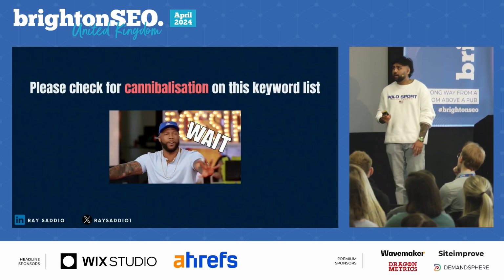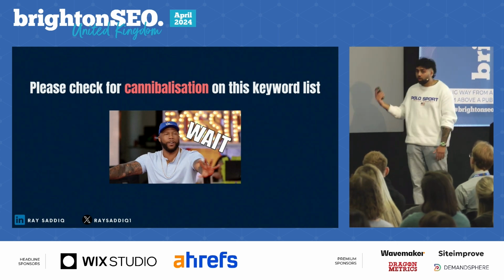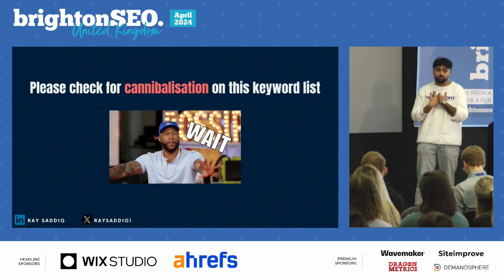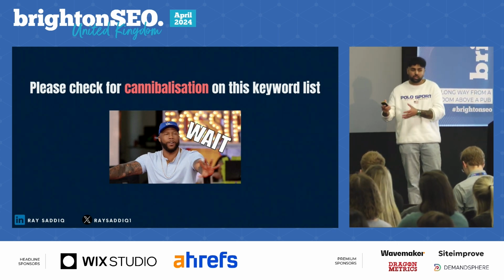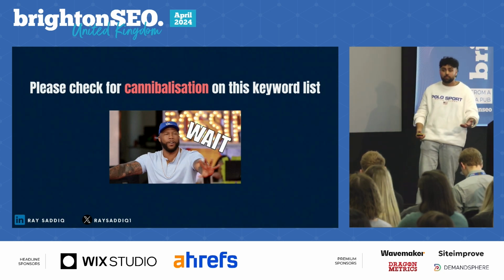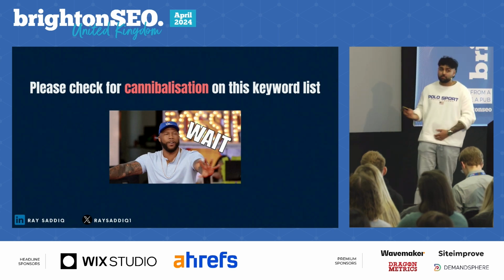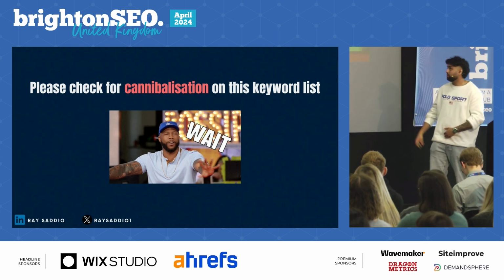But before you go ahead, there is one thing that you do need to do, which is check for cannibalization. A lot of the brands I've worked with, and I've made this mistake myself many times, it's not necessarily SEO research we're doing here. We're doing research that's off platform. So sometimes you might already be ranking for these keywords. So it's super important that you check for cannibalization. Just a quick top tip there.